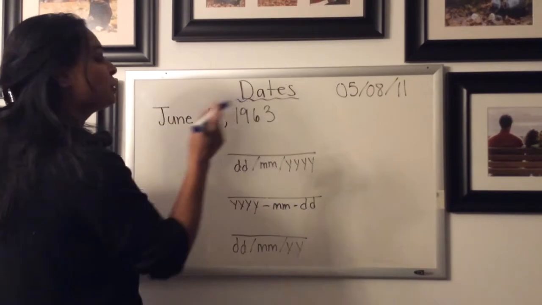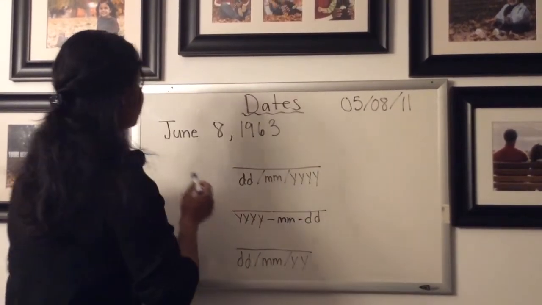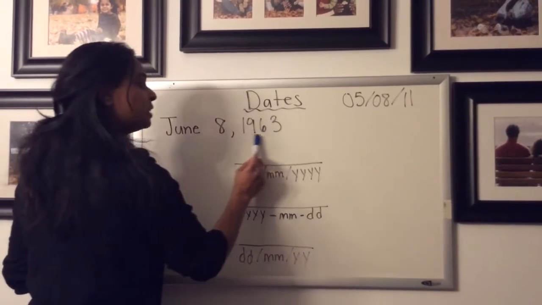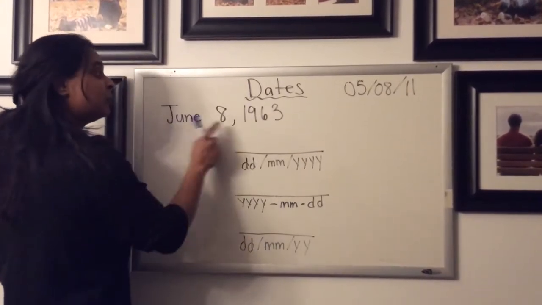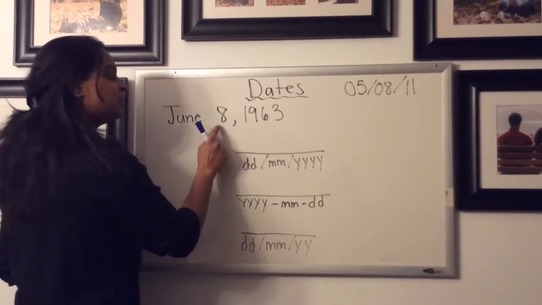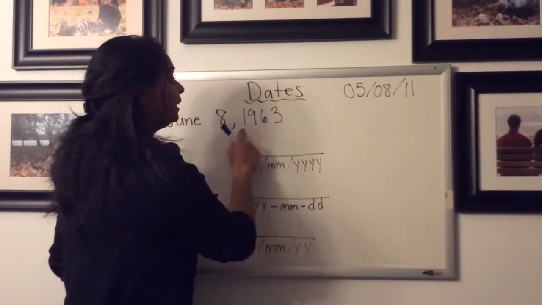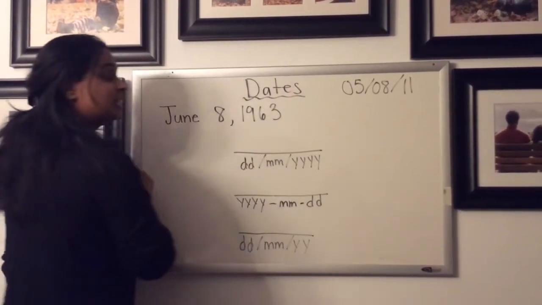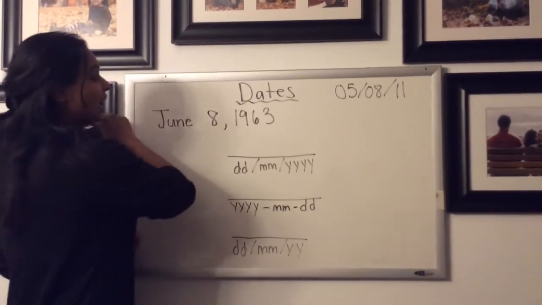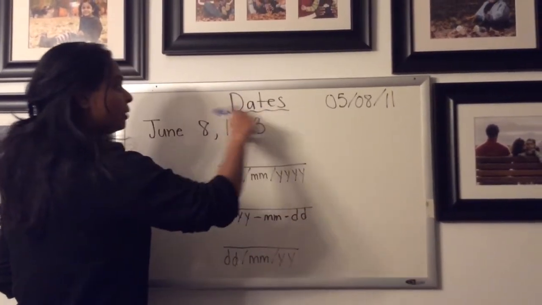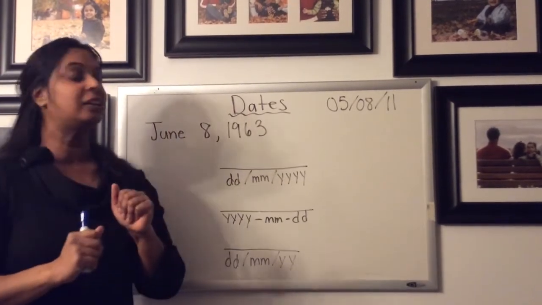So sometimes when you are filling out forms, maybe when you get a little bit older, the date isn't always written like this, like how the teacher would write the date on the board for you. This is very clear. We can clearly see the month is June, the day is the 8th day of the month, and then the year here, 1963, which is a long time ago for you. So it's very clear written this way. We can see the month, the day, and the year very clearly.